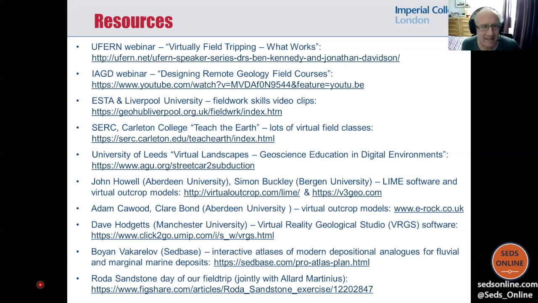Okay, so I think you're now moving into the slide. Am I still sharing my screen? Yeah. I think if you were looking for a software tool, then probably the Virtual Reality Geological Studio. That's the third bullet point up from the bottom. That's a good piece of software for doing that, but it does depend on having a virtual outcrop model of a particular outcrop of a particular quality to use. So I think that's the ideal.